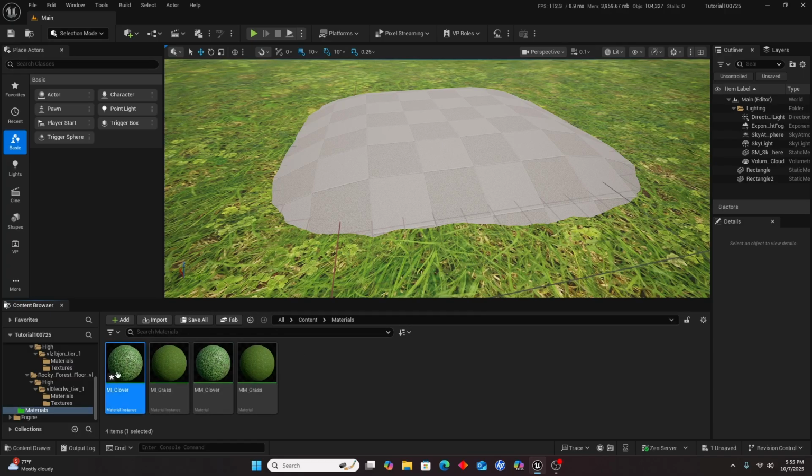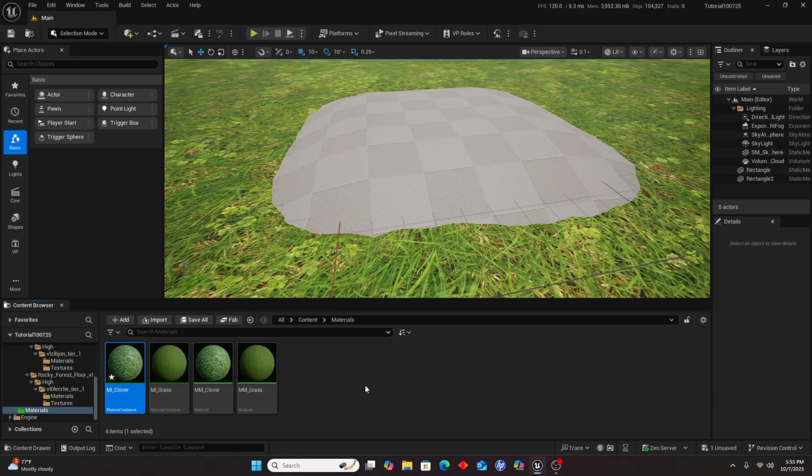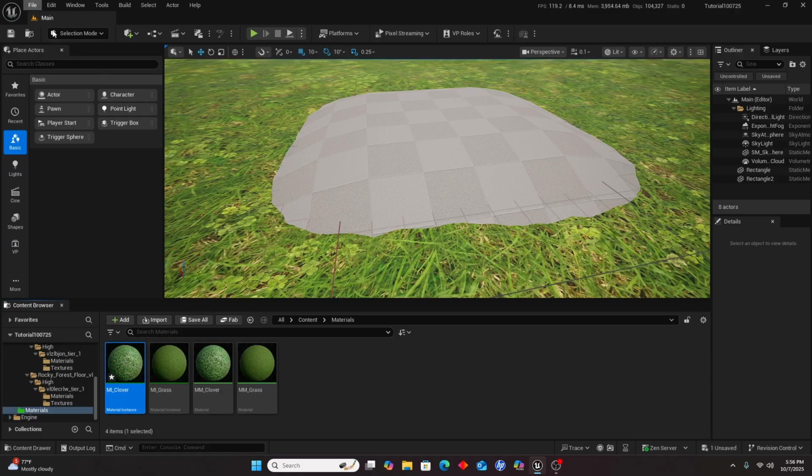It will automatically put INST or something at the end. I just like to put it in the front because when the name gets too long, that instance part gets cut off. So that's why I like to put MI in the front. It's very obvious what's an instance and what's your master material. And now I can show you what the difference is.